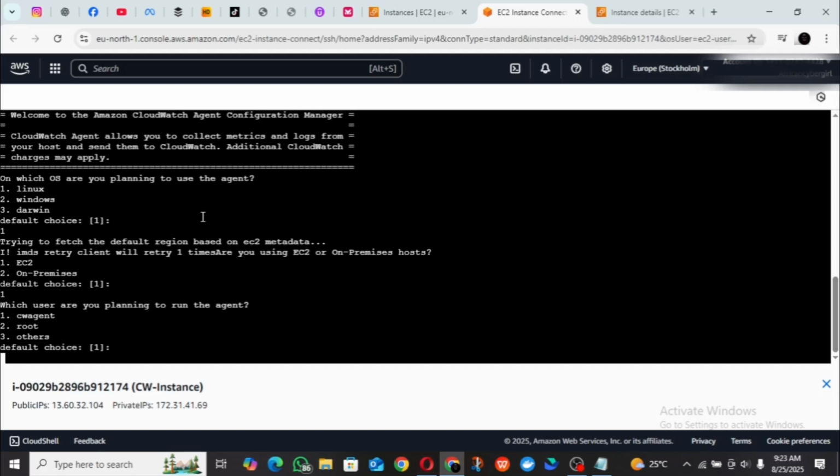the CW agent. That's the CloudWatch agent. But for me, my cloud agent was number one, while my root user was number two. But I'm not going to do that. Lesson learned. Number two, I'm going with the root user.